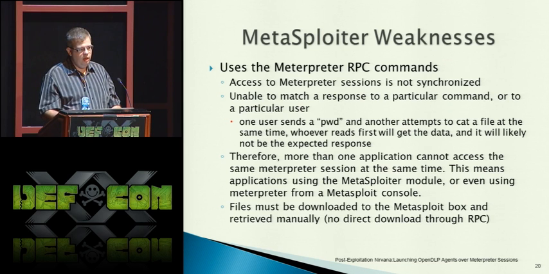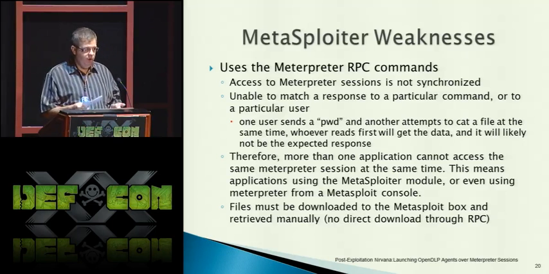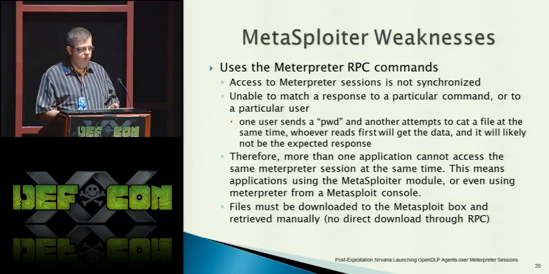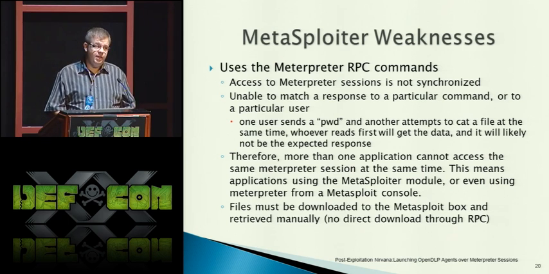and it puts its output into a buffer. If two different people send a request, the output gets put in the same buffer. So the first person who reads from interpreter gets all of that output. So if I send a PWD and somebody else cats a file, the first person that requests a read gets all that data. So really the only way right now to keep from having this problem is to be like, hey guys, I'm using session 3, don't mess with it right now. And that's not exactly ideal.